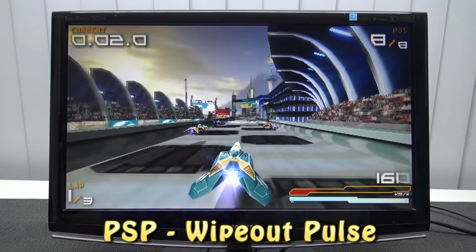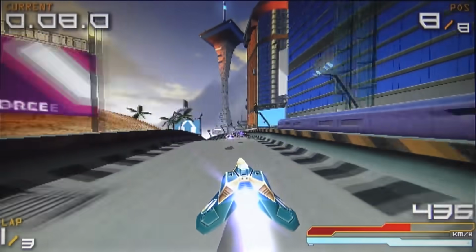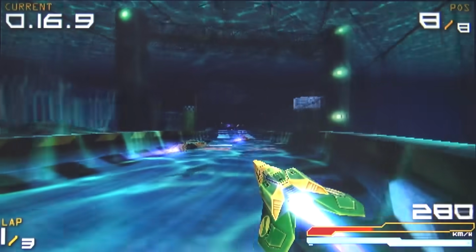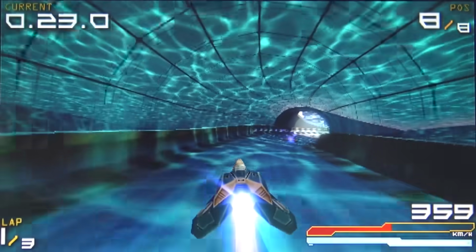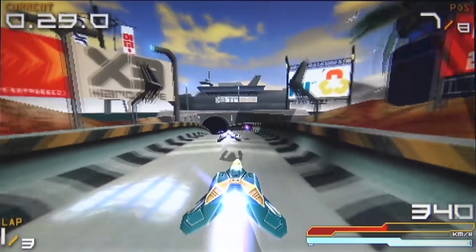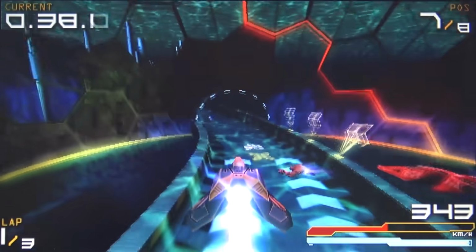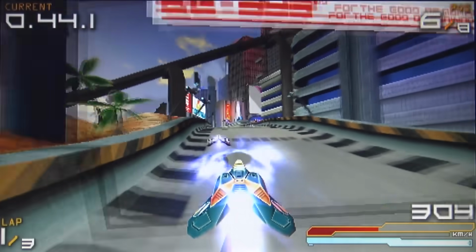Alright, next up. I don't know what this flickering is, but that is not how it should be. The FPS is better in this game. I can still see some minor hiccups. The flickering is really annoying. But again, I think the only thing that can run PlayStation Portable decently enough is an Nvidia Shield. Okay, I think this thing costs only half of an Nvidia Shield. But again, it's up to you whether you can live with minor hiccups in a game like this. This does mean that two-dimensional games run just fine on the Super Console X King Edition.